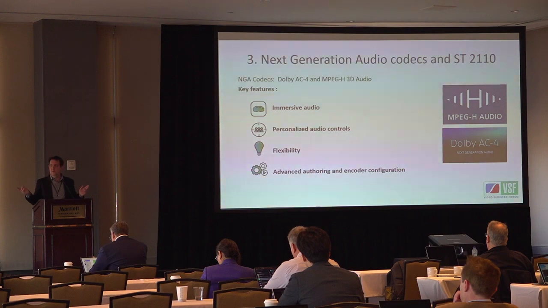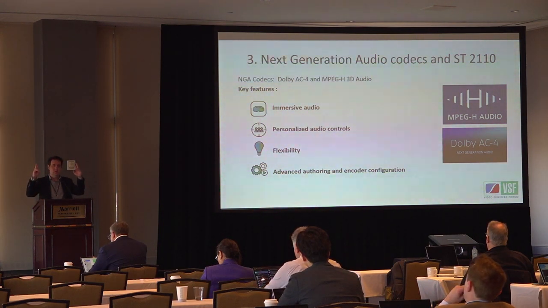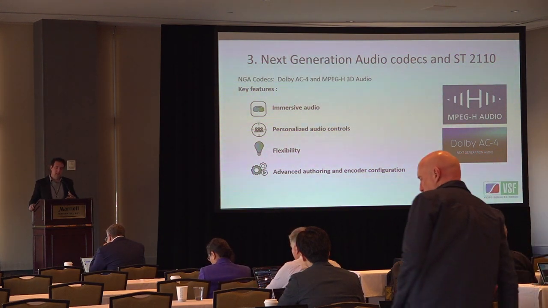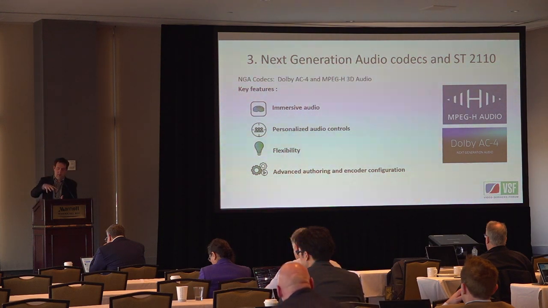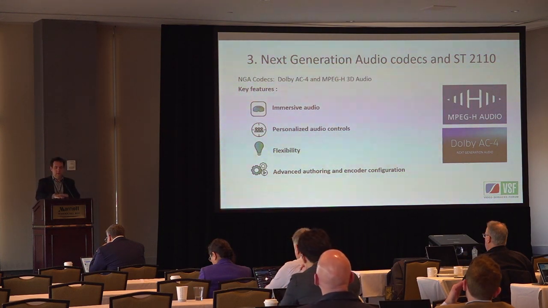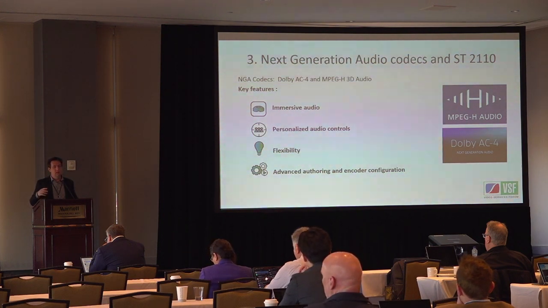So you're all familiar with surround sound, but even 5.1 or 7.1 is horizontal. With those NGA codecs, you are bringing a sense of height. So for a live production that is still channel-based, a use case can be 5.1.4 with basically 4 loudspeakers in the ceiling, 2 in the front, 2 in the back. And the idea is to, again, bring a spatial rendition rather than just a flat horizontal one. And especially in cinema today, but longer term we could see that in live use cases.